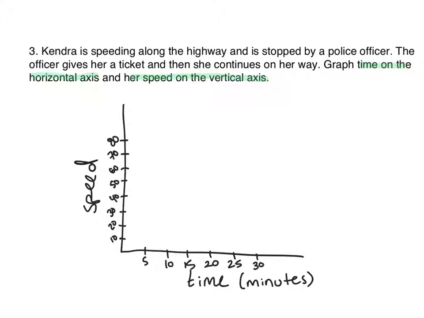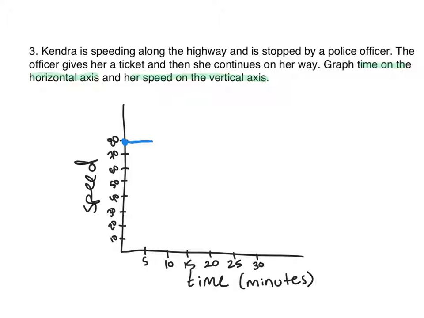Okay. Cool beans. So at the very, very beginning of our time, what is it telling us she's doing? Kendra is speeding along the highway. So that's the very, very start. She's speeding along the highway. And I have said that she's going to be going 80 miles an hour. So that's where we're going to be starting. And we're just going to assume that she's going constantly 80 miles an hour. So she's starting here at 80, and then she's just going to be cruising along at 80 miles an hour.